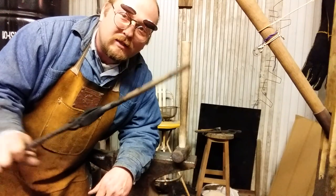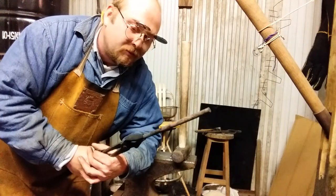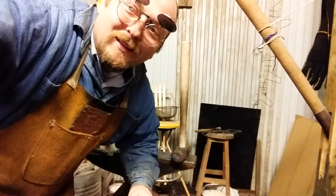Got a 9-inch piece, a 1/2-inch round, and I'm going to show you how to make a ball end on a hanging hook. I'll show you how to make the whole hook, in fact. Let me get it hot, we'll start working with this. See you in a minute.